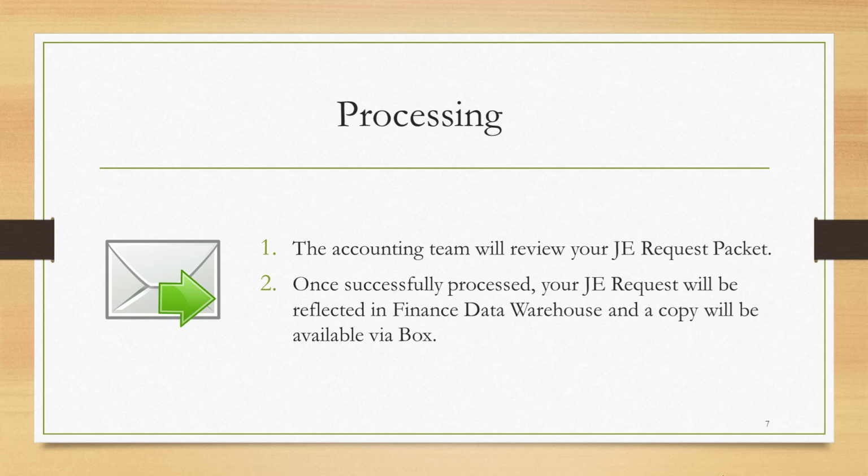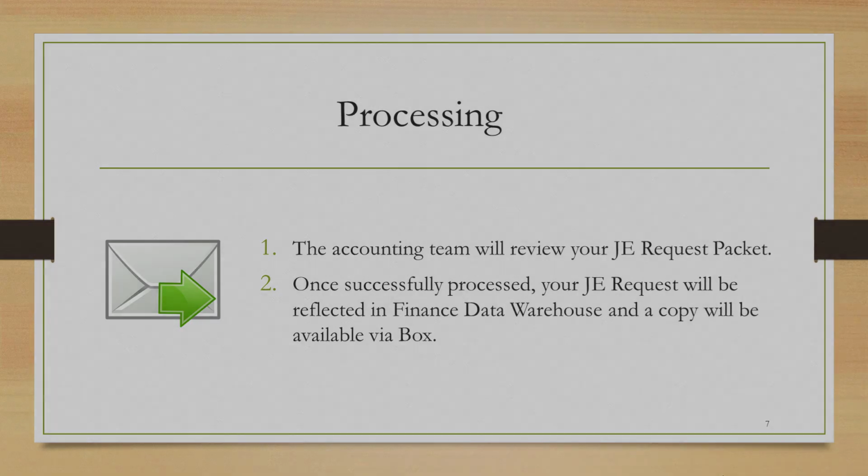The accounting team will review your JE request packet. If the accounting team finds any issues, they will notify you by email. Failure to respond within 14 days will result in your request being rejected. Once successfully processed, your JE request will be reflected in Finance Data Warehouse and a copy will be available via box. Please refer to our accounting repository for the link to box.